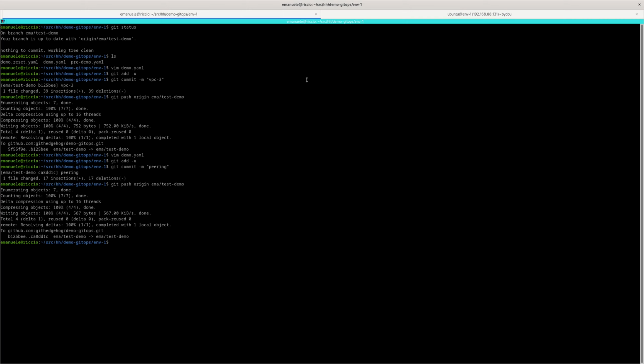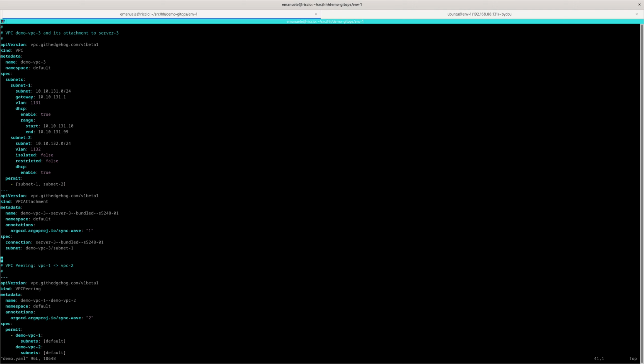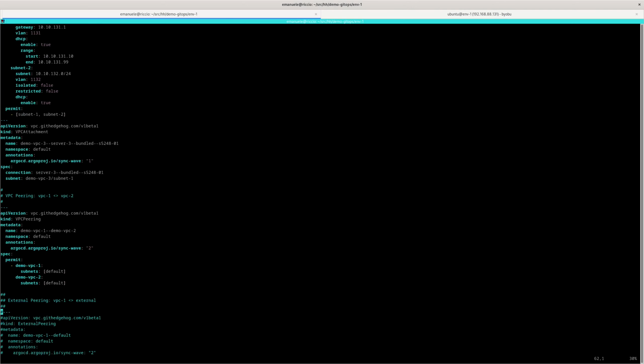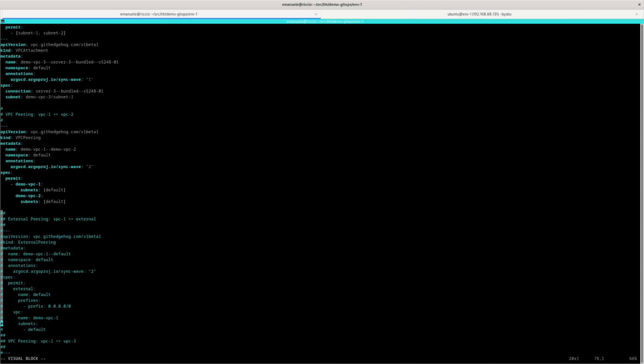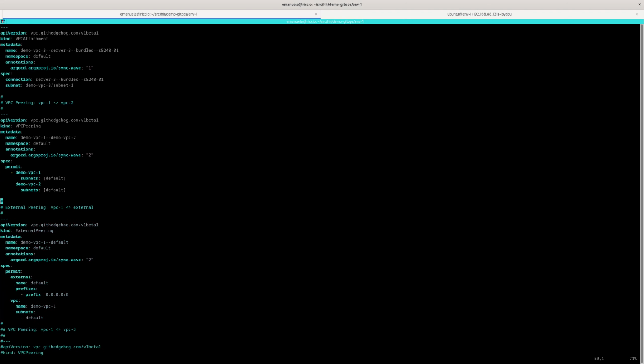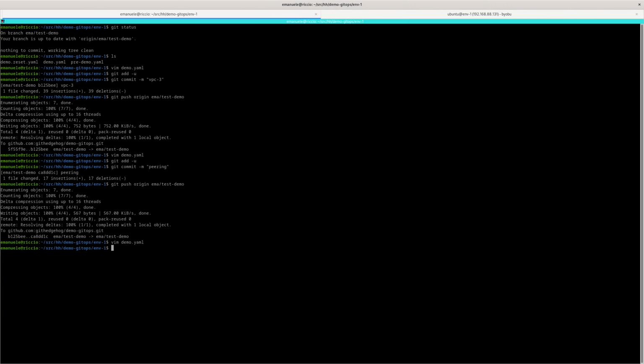So we go back to our repo, again modify the file. Here we have our external peering, so let's uncomment it. Here you can specify what kind of prefixes you want to import. In our case, we want to import the default route, so we just specify all zeros, but you could restrict it using prefix lengths or specifying what sort of top level prefix you're going to accept.